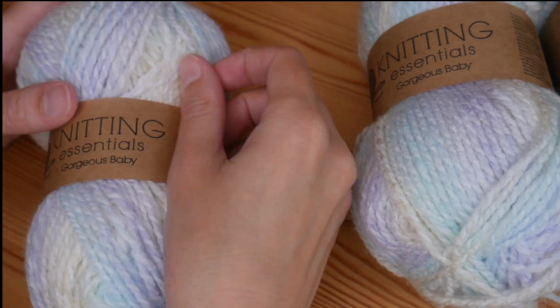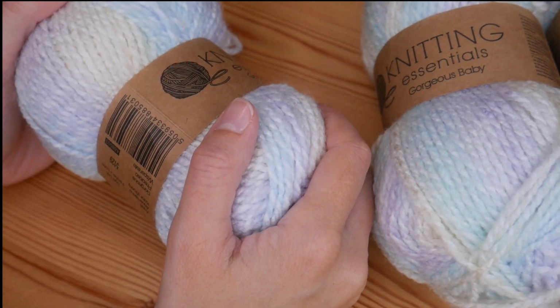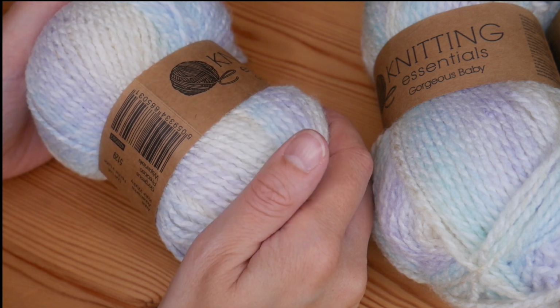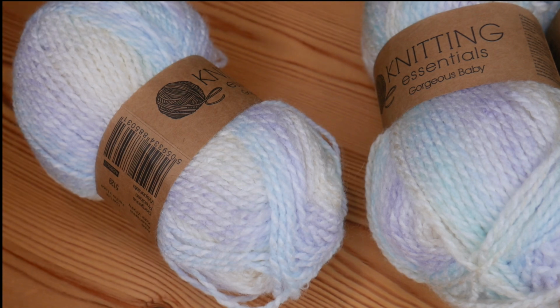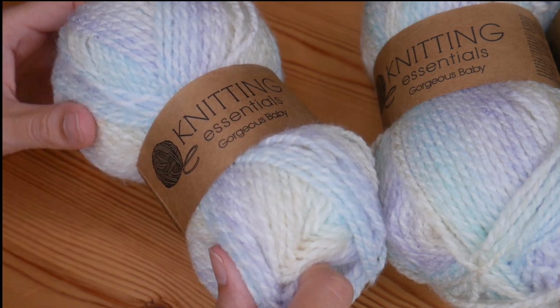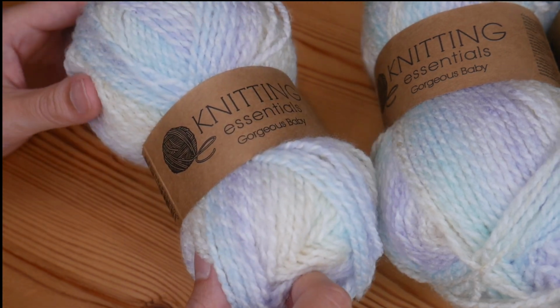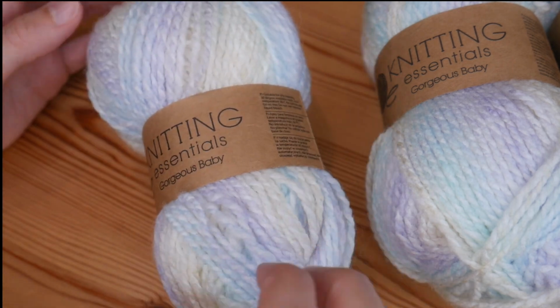So first impressions when I use the Poundland yarn for the first time. Is it the softest yarn that you're ever going to use? No, absolutely not. Is it scratchy? No, I definitely wouldn't describe it as scratchy either. I would say it is somewhere in the middle. It's not super duper soft, but it's also not scratchy. You could definitely use it for a baby cardigan or blanket or anything like that.